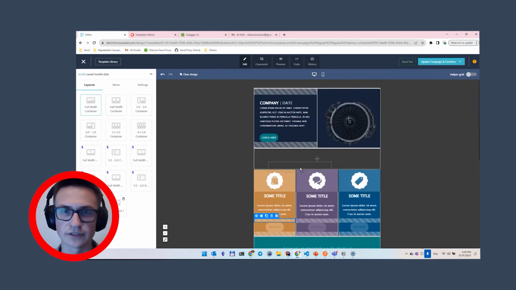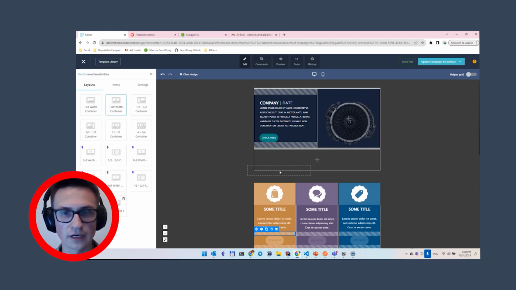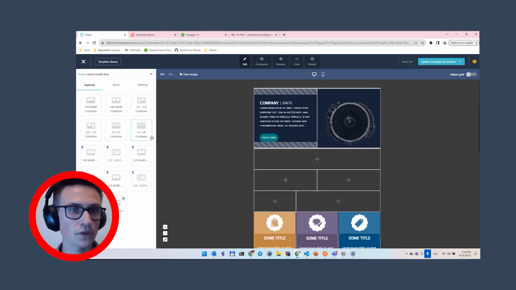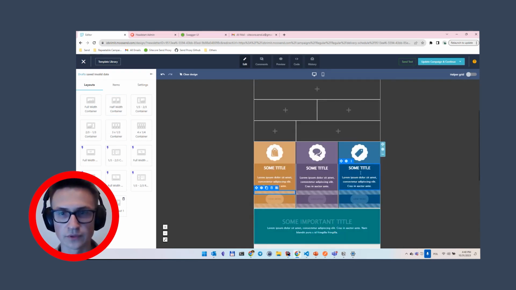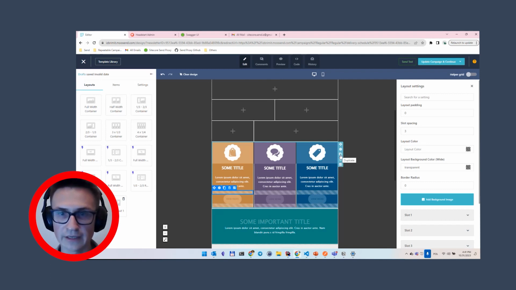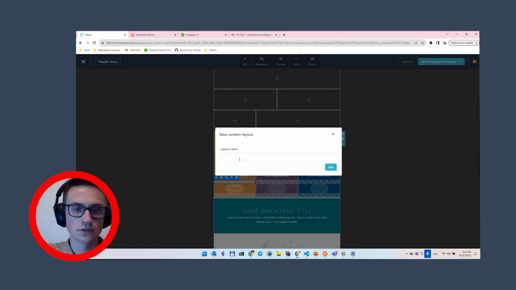I can insert some containers, layouts, actually. I can create my own container. For example, here we have the container. I can remove it, of course, and I can save custom layout.